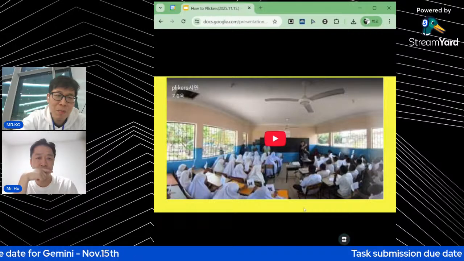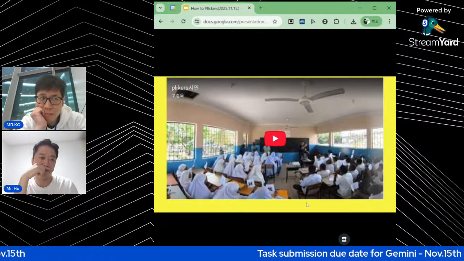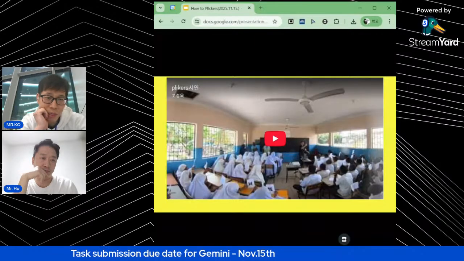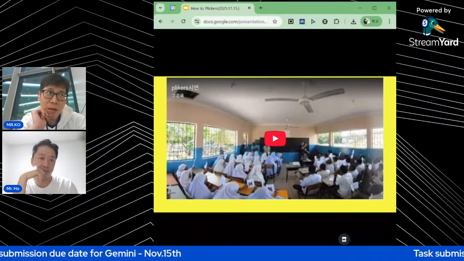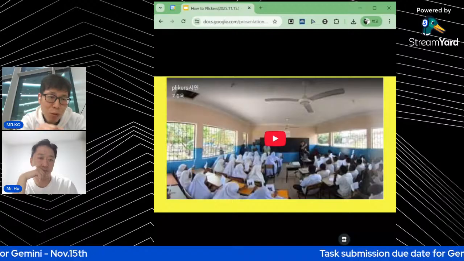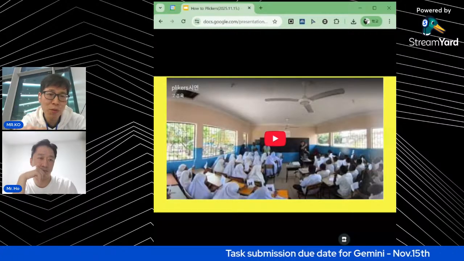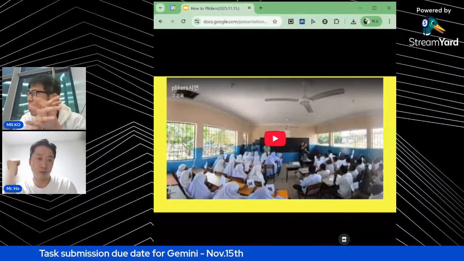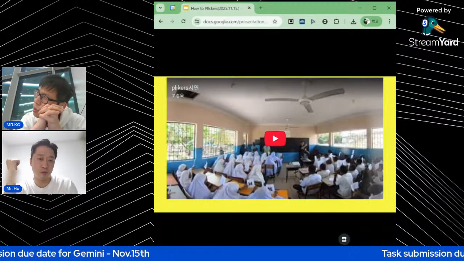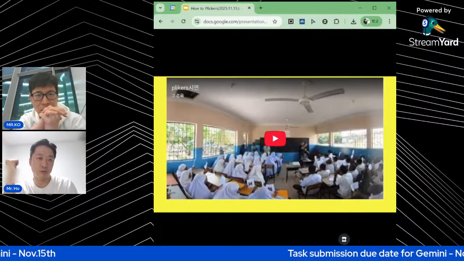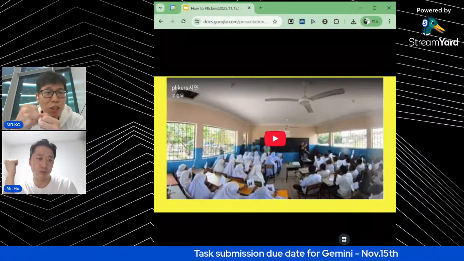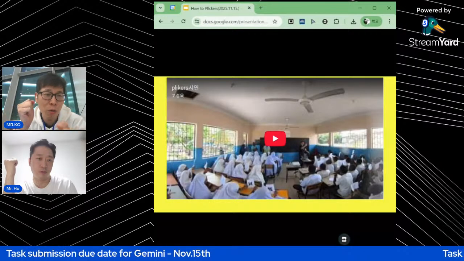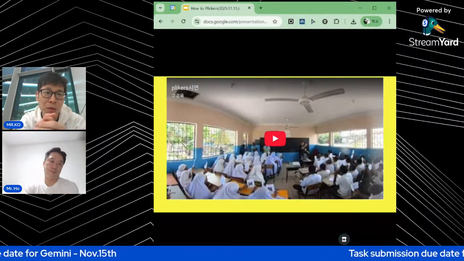Okay, so in August, when I used Plickers in this classroom, actually all the students had never used Plickers in their classes, but as far as I remember, after maybe 10 minutes of instruction, the students very easily understood how to use their own QR code and how to answer the questions.